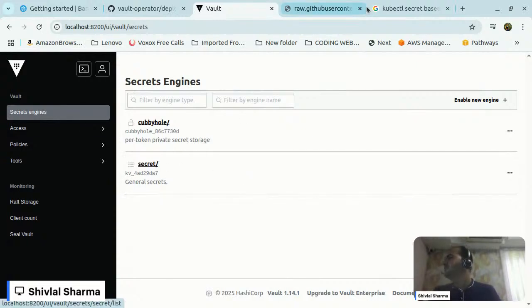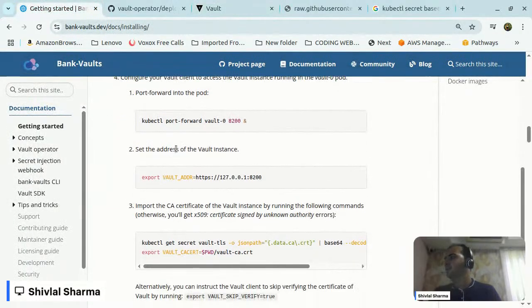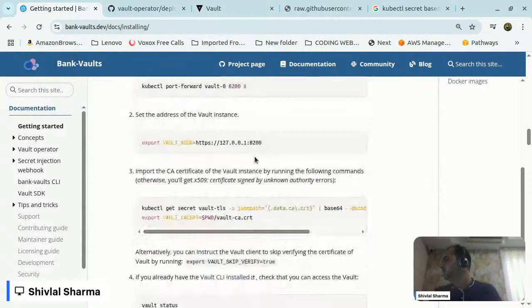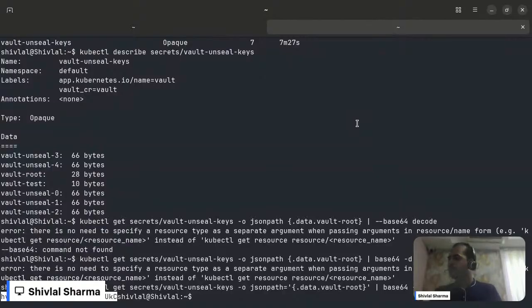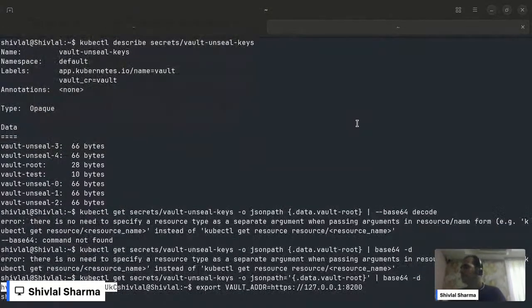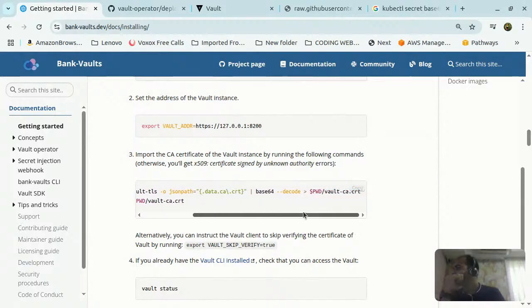Okay, now the next steps. That was just for logging into vault. I think we need to set the address first as a vault address. Okay, we see here by running the following commands, as we are not using any certs right now.